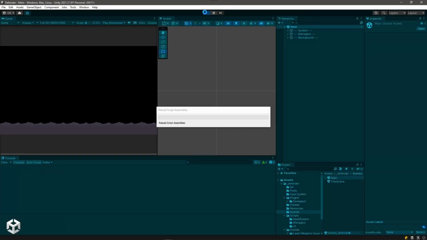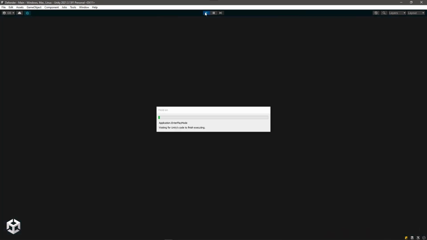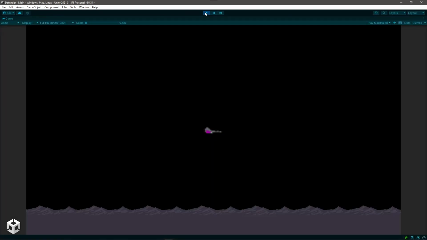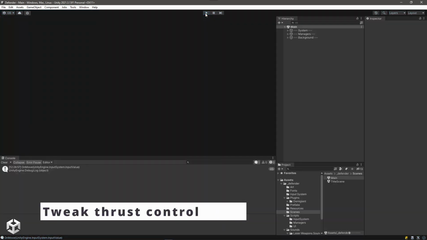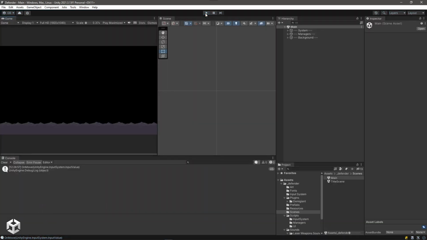We have our player ship. I will demonstrate that here as I click play. You can see I can move up and down. I can thrust. I can flip directions. One thing I did want to address, the thrusting with the gamepad is a little glitchy. I have to push the stick in exactly the right place in order to get it to thrust. That's not a problem with the keyboard controls, but I want to address that really quickly.